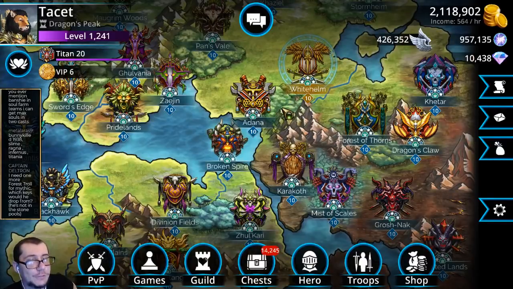Why don't you ever mention Banshee in soul farming teams? Mainly because it's only used early on in the game. And it normally just doesn't work out that much. It's nice to have earlier on just as a utility troop.